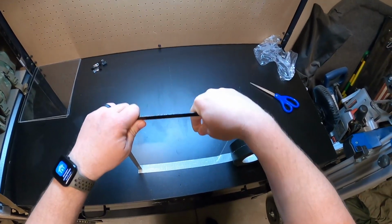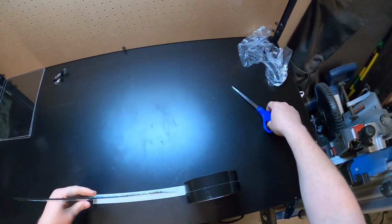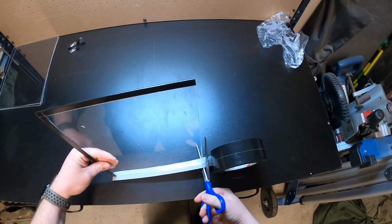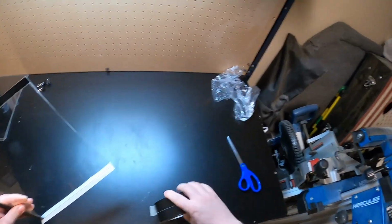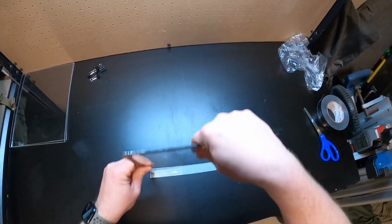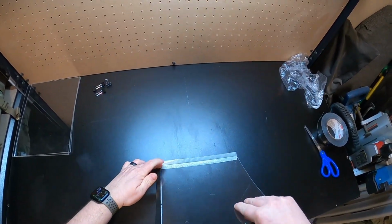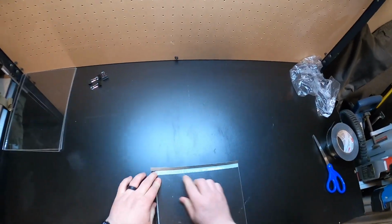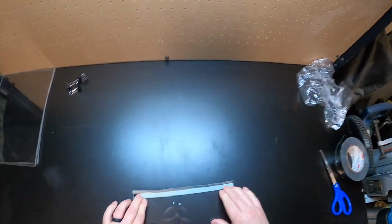Just kind of rock it back and forth on the middle, the sides. It's well stuck there now, so I'll cut it as close to the edge as you can get it. Just one more time rocking it, and then just lay it down. Just like that. Push your finger across there just to get it all nice and set.